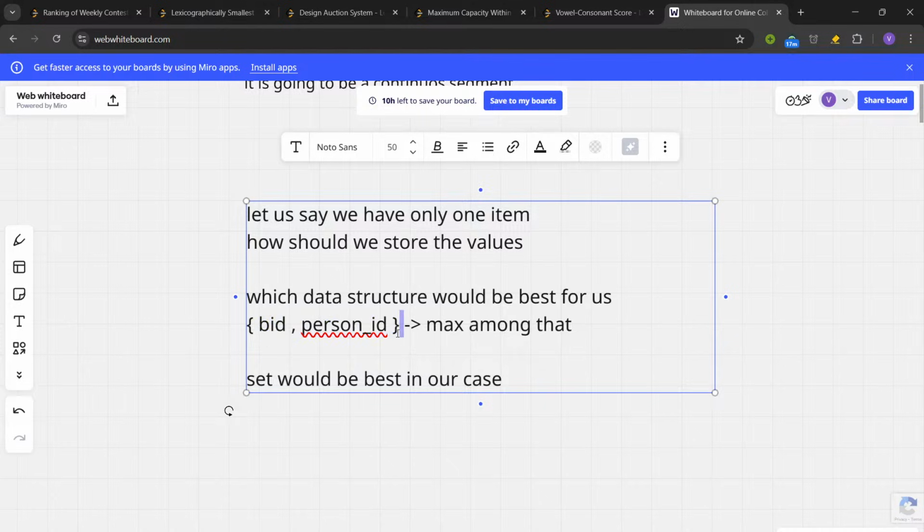So how should I store that? I analyzed some data structures and found that a set would be the best in our case, because we can delete from it easily, we can find the maximum element easily, and we can also update it easily.